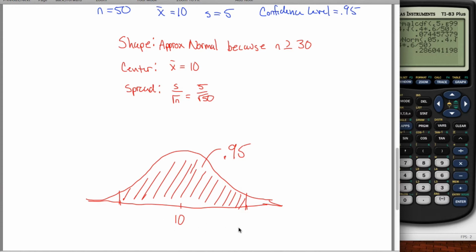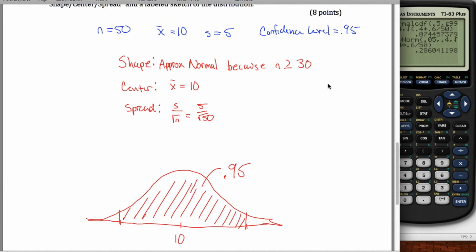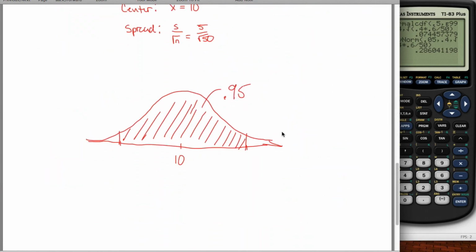You could figure out those two values using inverse norm. Well, not really. You'd have to use inverse t, because this is actually a t distribution and not a z distribution. The reason it's a t distribution is because not only are we estimating mu, we're also estimating the standard deviation. If you know sigma, the population standard deviation, it's a z distribution. But you don't. You have to estimate sigma using s. When you estimate a second parameter, it changes your distribution from a z distribution to a t distribution. So you could answer this question using the analog of inverse norm, the thing we used above. It's actually called inverse t, if your calculator has it.